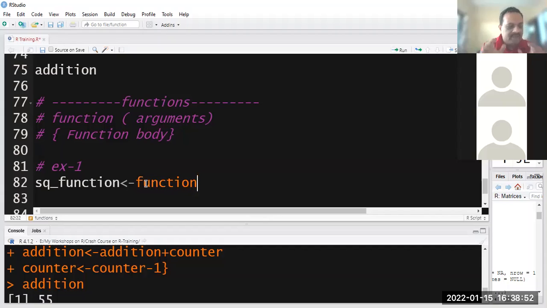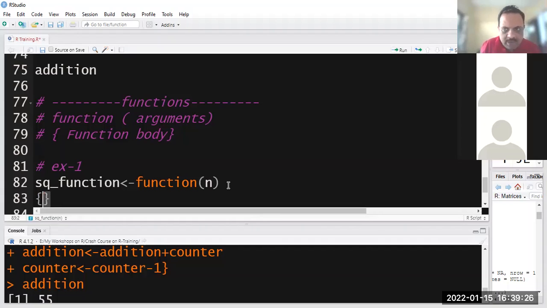Function is the syntax, and then small parenthesis, and then you can say some dummy variable, say n. So this will compute the square function. That's it. And then after this, you have to have the body of the function.